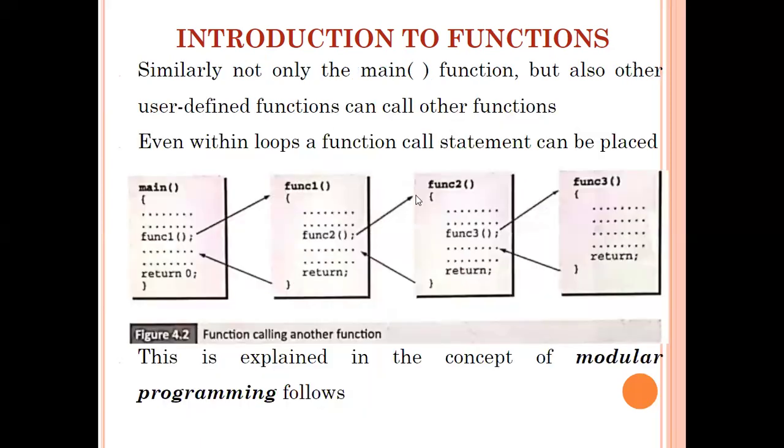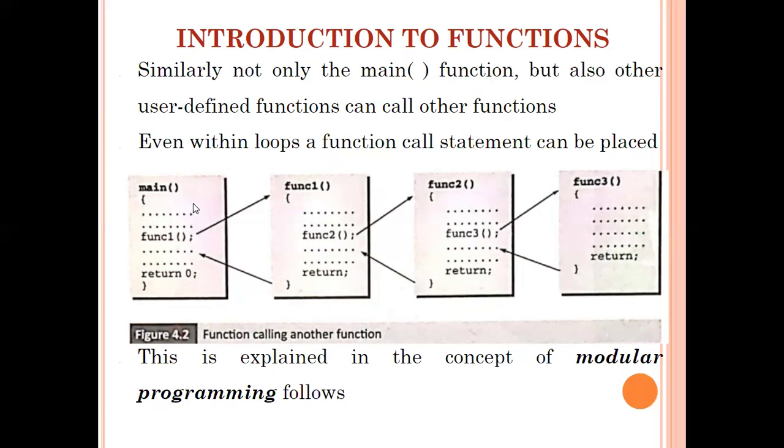And next one, similarly, not only the main function, but also other user defined functions can call other functions. That is, if you have multiple user defined functions in addition to the main function in a C program, then just like the main function is able to call the other user defined functions, in the same way, some other user defined functions may call the other user defined functions in the C program. In order to understand this concept, look at this figure.